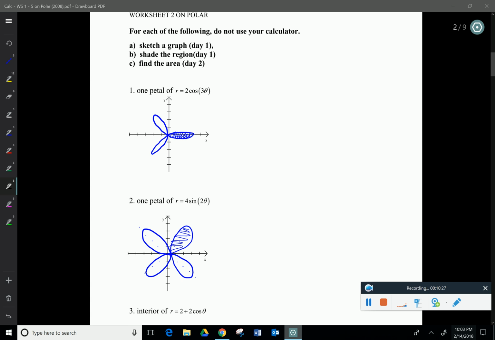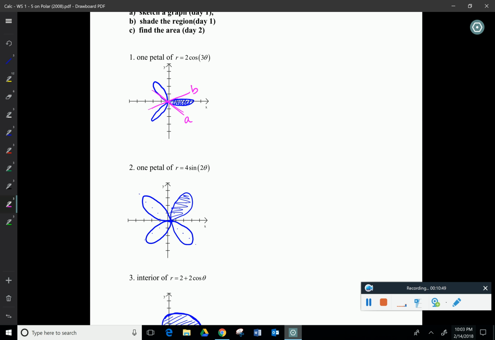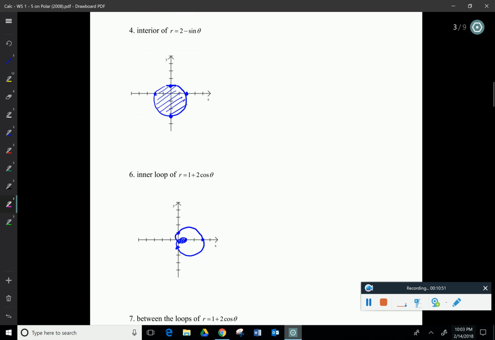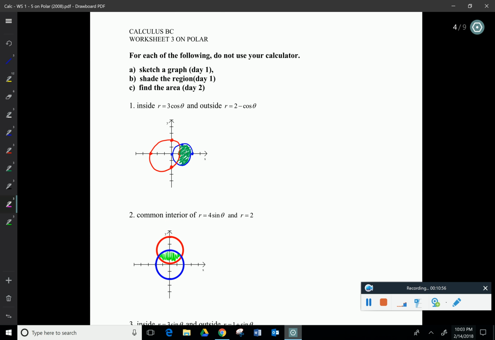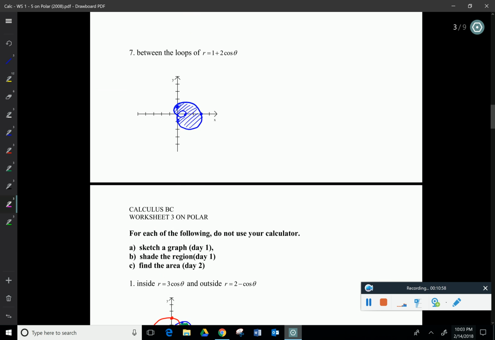So you're going to want to do like we did in the example in the homework. You're going to want to find what are these tangents at the pole, what are these numbers, so that for this one, you can integrate from this angle right here, we'll call that A, to this angle right here, B, of your r squared. All right, so these are all set up. All you're going to have to do is find tangents at the pole, or maybe when you get over to these last ones, find points of intersection like we did on the most recent examples.